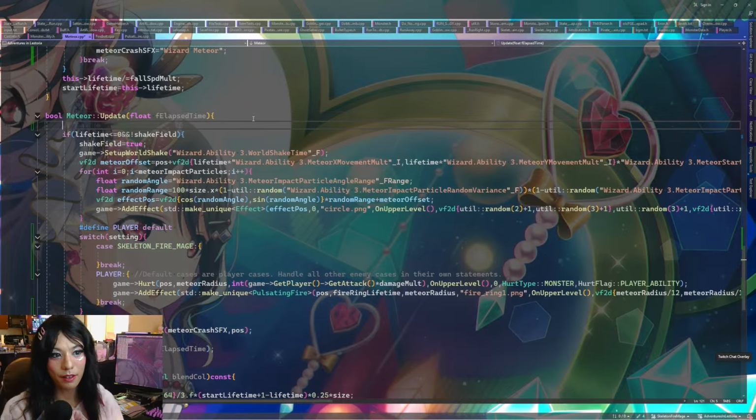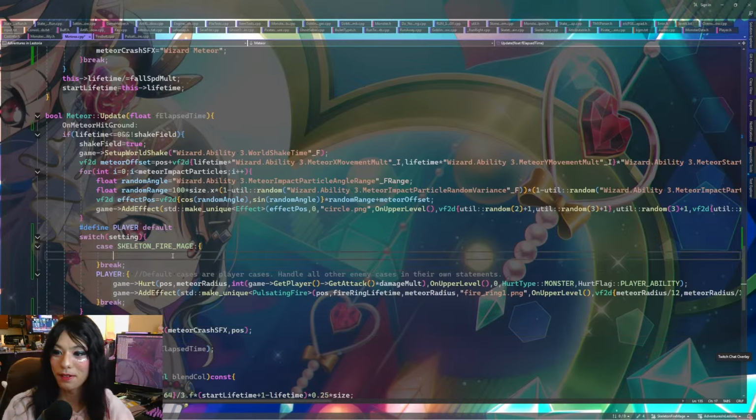So I'm going to make it clear that this is the actual part where we crash. So on meteor hit ground, that's what all this code is for. So I just want to make that clear by putting a little label up there too. It's a little uncommon to just use go-to labels to label things, but they are labels, and after all, you can use it for those kinds of things.